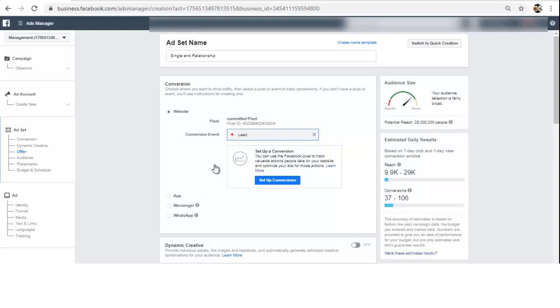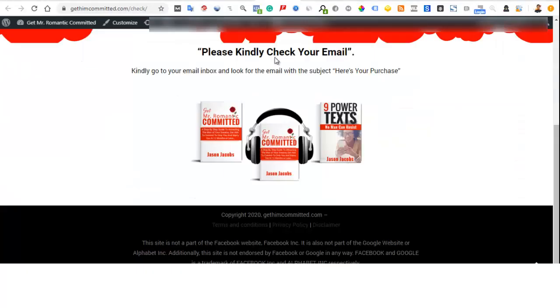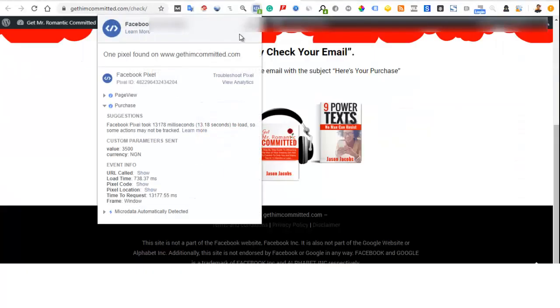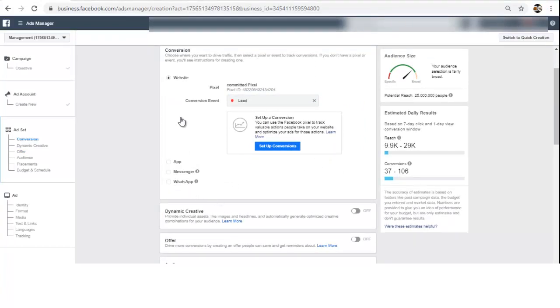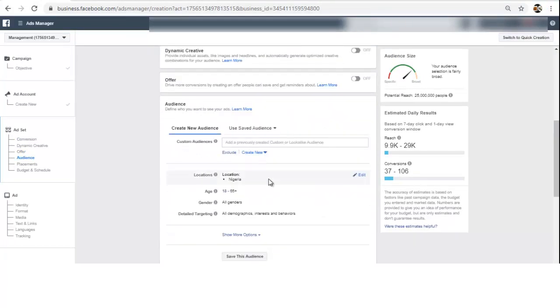We ought to see it green because it's active already. 4204. Let me be sure. 4204. So yeah, it's active. So don't worry about it showing red. Everything is gonna be fine. All right. So that is for that.